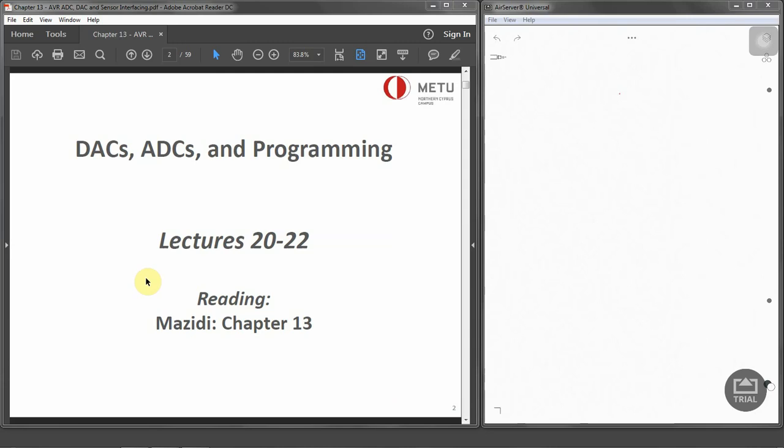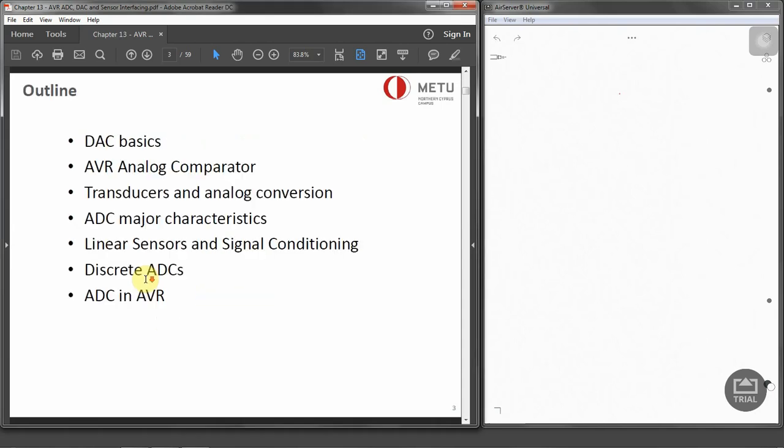Before we get started, if you think about an embedded system as a digital system, we sometimes need to interact with the outside world to measure data or to send data. And the data or the devices outside of the embedded system can be in either analog or digital form. So that's why we need digital to analog and analog to digital converters inside embedded systems to deal with these analog or digital pulses. In this chapter, we are going to see this in detail.